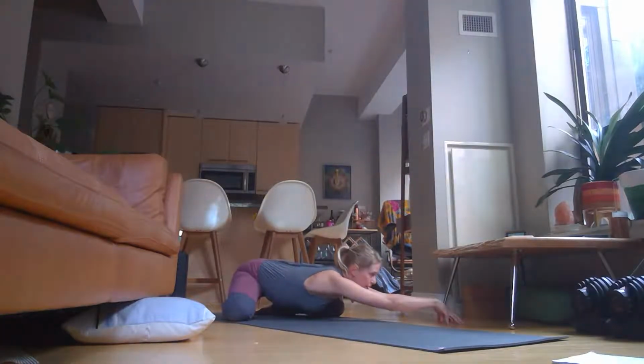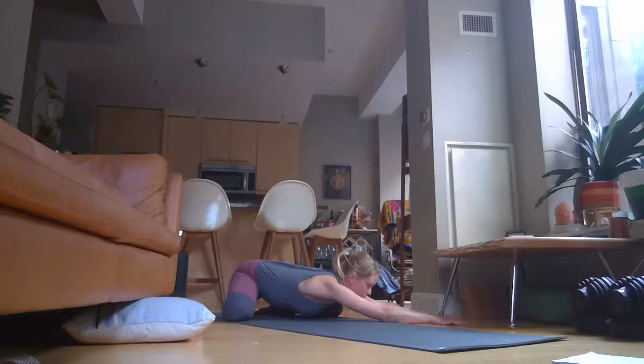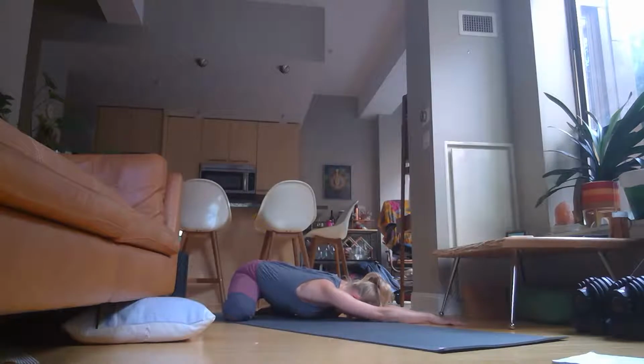And again, fingers can remain tented up, gaze can look forward, or you can flatten the palms, pressing the body back towards the heel. And you can allow the forehead to rest on the ground. And here, feel the pulling of the right hip down towards the seat, down towards the heel. Still slow, deep breaths, filling up that balloon of the lungs. And encouraging the side stretch, this time on the right ribs.